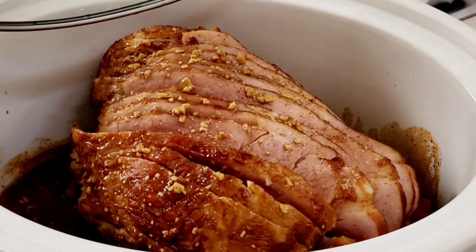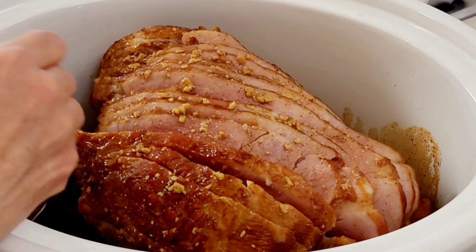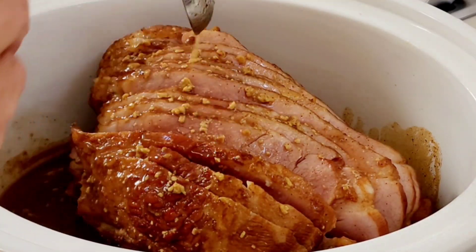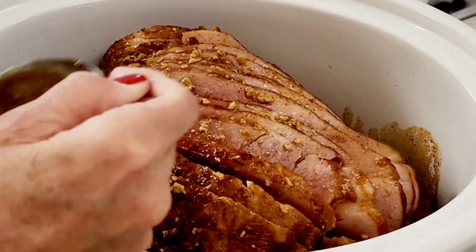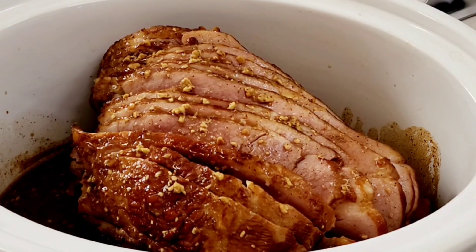So this is my honey maple ham. Four hours of cook time and it came out perfectly. I thought it was boneless but it actually has a bone in it. I did baste it a couple of times throughout the cooking process and it came out perfectly in my crock pot. It has a good flavor. If you wanted it to get a little toasty on top, you could put it in the broiler for about three to five minutes and it would come out perfectly.